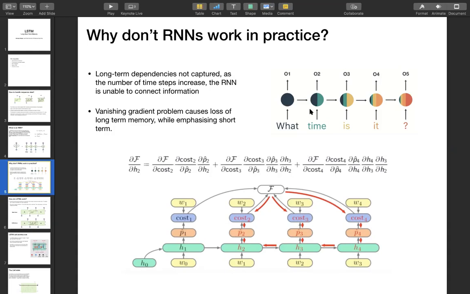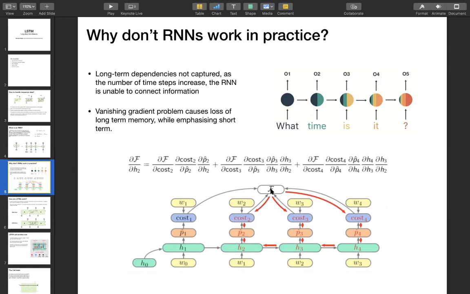And that also gives rise to another problem, called the vanishing gradient problem, which comes in when you're talking about the backpropagation process. So we'll look at this diagram very quickly. We don't have to get into the crux of it, but this is basically a computation graph of an RNN. Now, F out here is your binary cross entropy, which is the loss function that you are going to use to train this neural network.